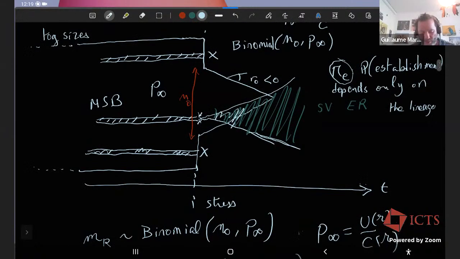We do the sampling once at the point of the bottleneck, which is really what is done in some experiments where you have a large population, then you do a stress and you sample from this population to plate it on a Petri dish or put it in a tube. And so the sampling is really a discrete event that happens once at the onset of the change of the environment. Actually, empirically, if you work with bacteria, you have to do it because it's more comfortable, since you have to remove the former medium to put the new medium. So it's just once. And then the population size later on becomes decreasing, but we're not sampling from it anymore because for the moment we're dealing only with the standing variant guys.